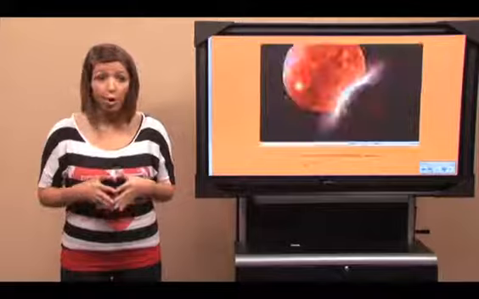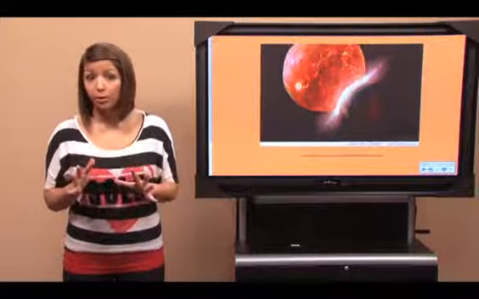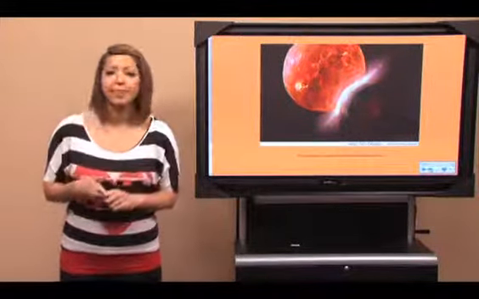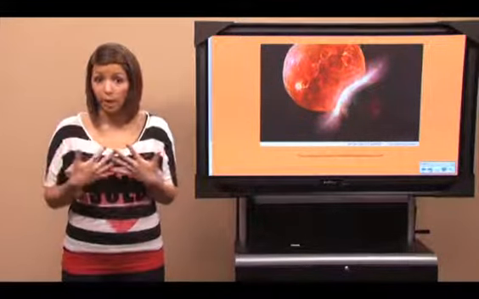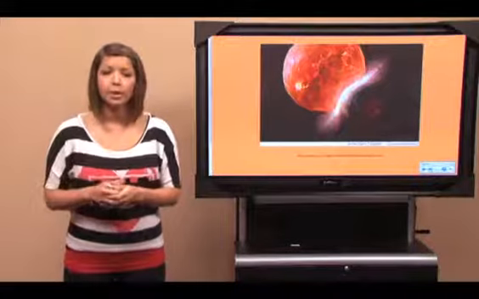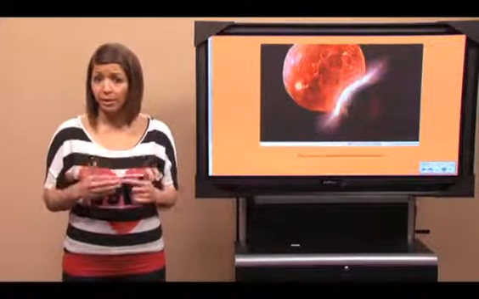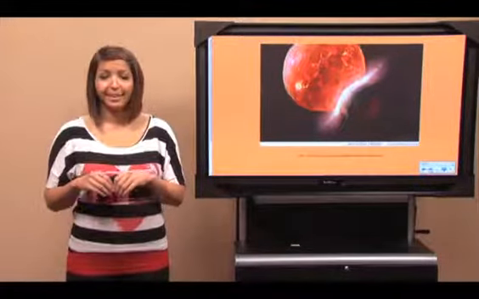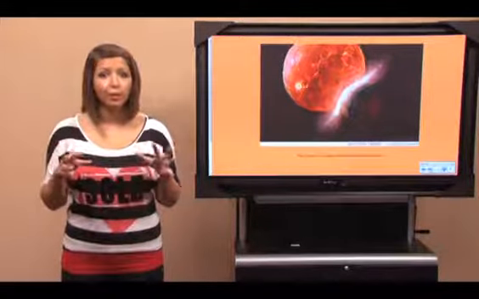After this collision, all the bits and pieces and chunks of the collision were floating around in Earth's orbit. Eventually, they all joined together, thanks to good old gravity, and formed that big pizza pie we call the moon. The Earth's gravity more or less keeps the moon in its place, revolving around us once a month or so. So the time it takes us here on Earth to revolve once around the sun, the moon has revolved around us 12 times already. That's why most civilizations naturally divided up their year into 12 chunks.